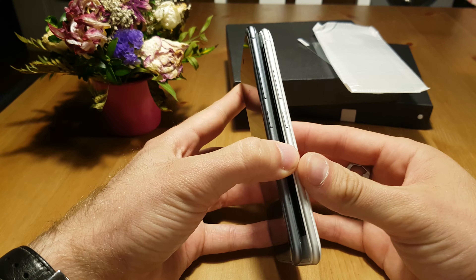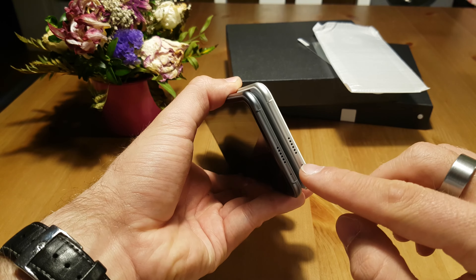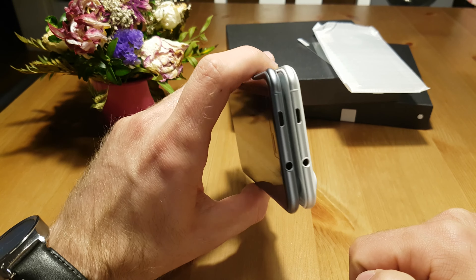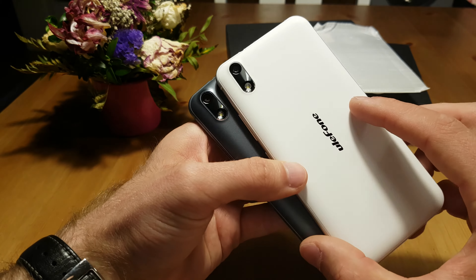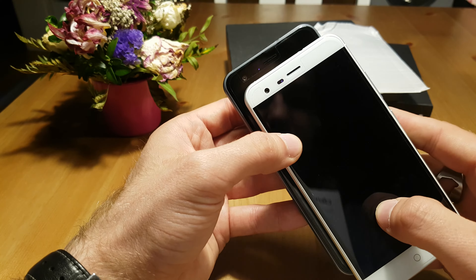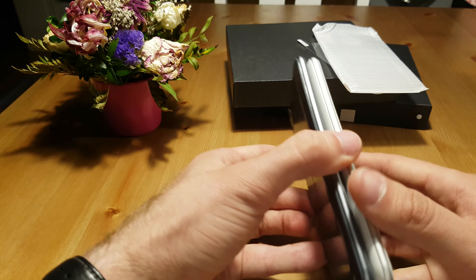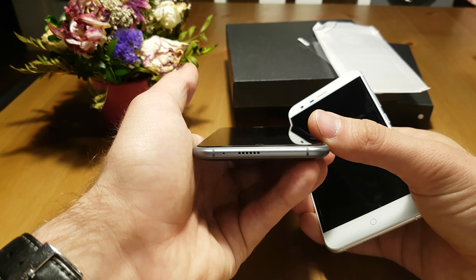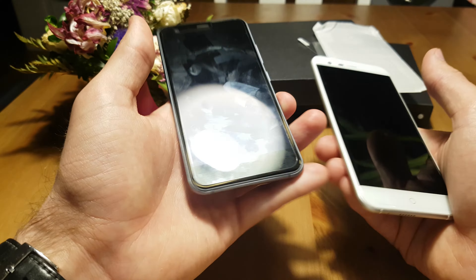Both have a beautiful design and you can select from different colors — I just happen to have them in different colors. We have the on/off switch and volume rocker on the side, the speaker and microphone on the bottom, and on the top you'll find the headset jack and micro USB. It's a beautifully slim design with the camera sticking out a little bit in the back. The 13 megapixel camera is on both devices with a single flashlight for low light. On the front both have 8 megapixels as a front camera. There's a full metal body on the outside, and on the front a 2.5D display like on the iPhone 6 and 6s.